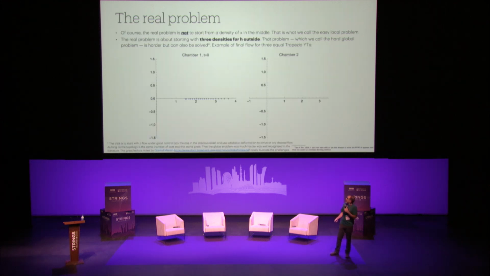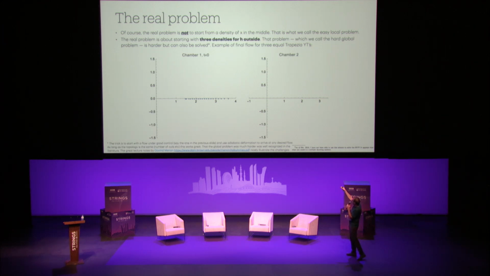Of course, that's not ideal. This is not what we wanted. What we wanted is not to start from the middle and then pray that I get something reasonable. I want to choose 3 Young tableaus at the end. But this is also possible. It's a bit harder, but it's possible to solve. Actually, numerically it is very hard. When we were studying this, we were learning this, there was a beautiful review by Govind Menon, and he explains how this global problem is so hard to solve, and he explained some attempts to solve it numerically.